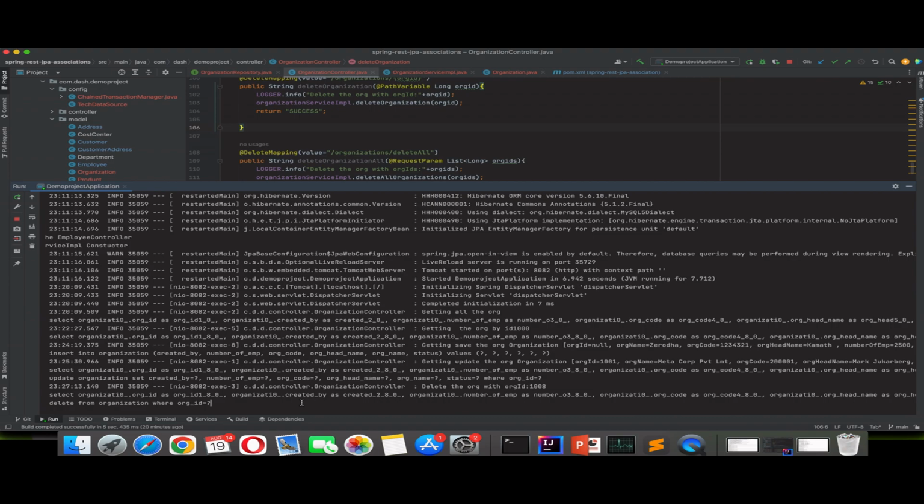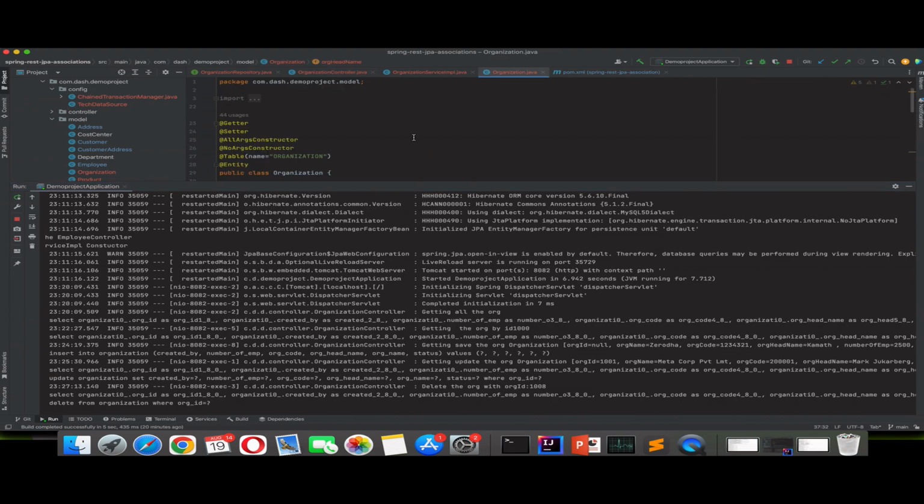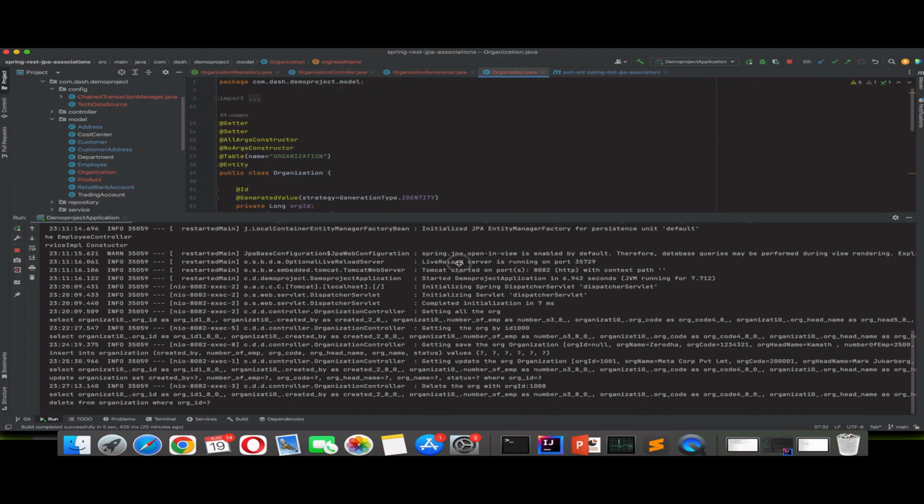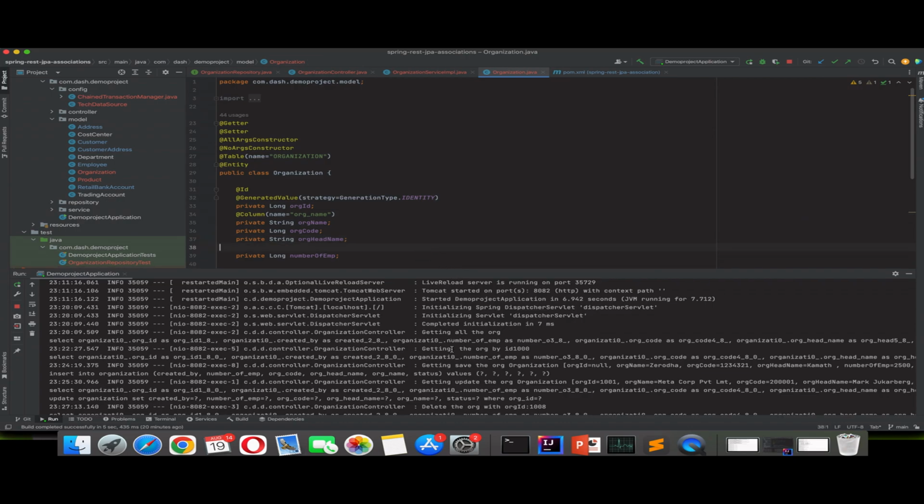So if you see underneath, framework is actually running all these queries for you. By virtue of this mapping and repository class, all the boilerplate code of writing queries is given to framework, and then framework is taking care of all these operations.